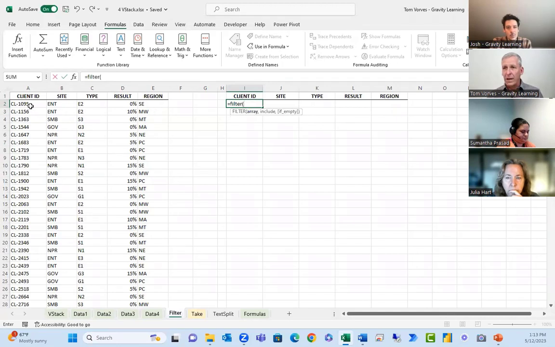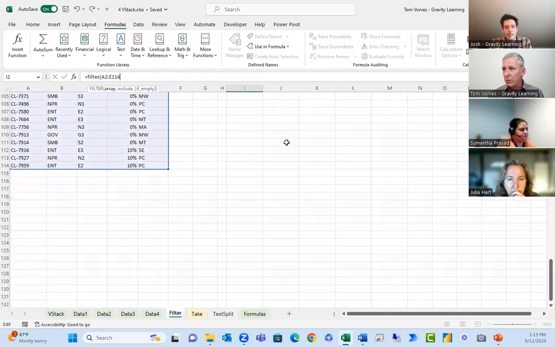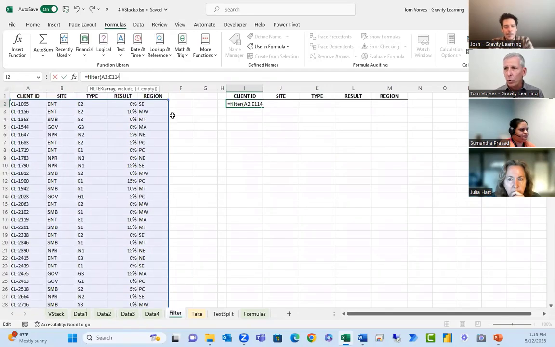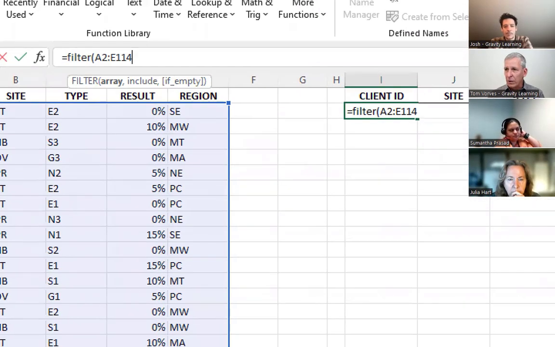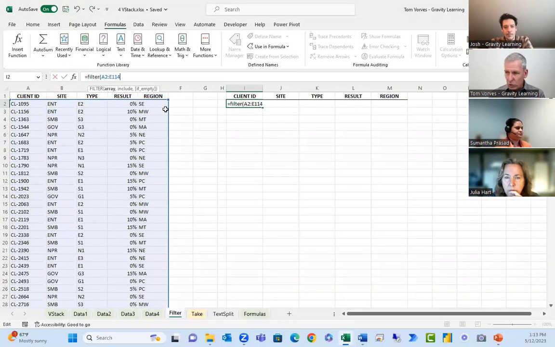The filter function says, hey, Tom, what's the array? Well, the array is this range again, the whole range. And then finally, I'd like to answer the other two arguments to this function. That's the array. What am I going to include? That's my criteria. And what do I want to say if it's empty? So I'm going to tell it to look here for the criteria.